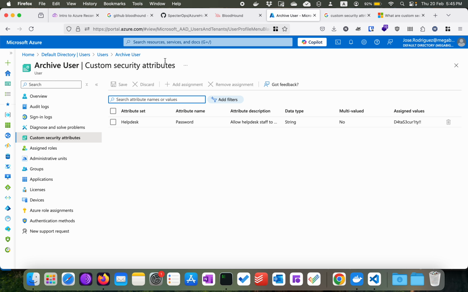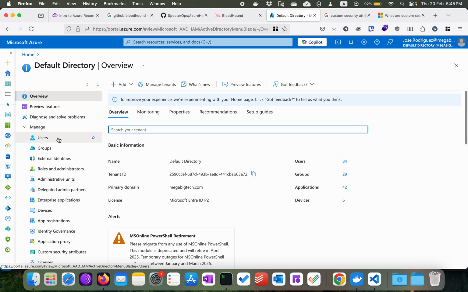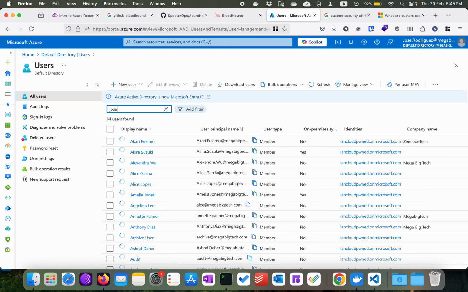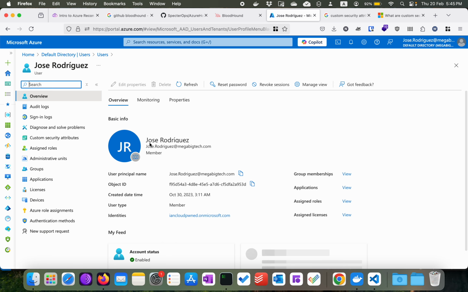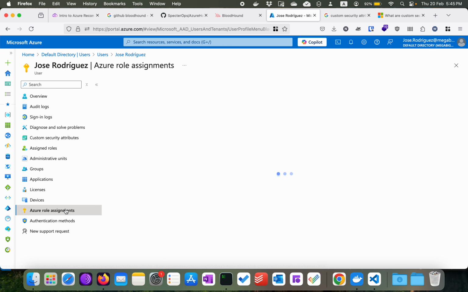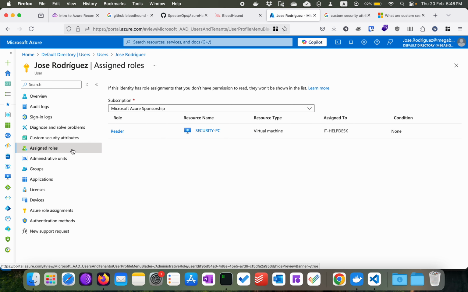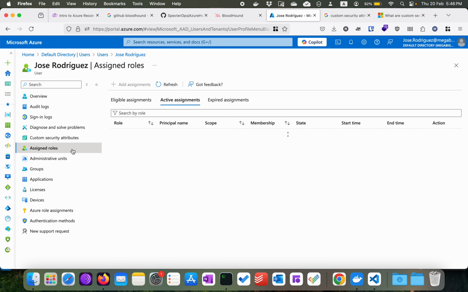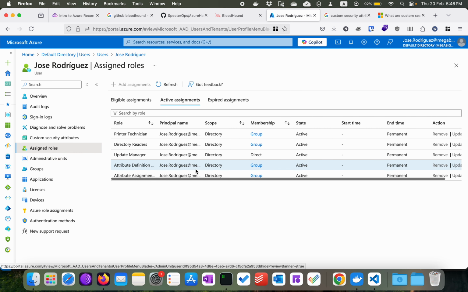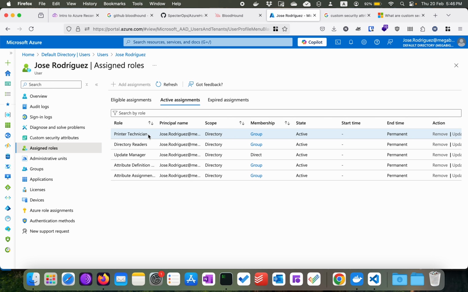we need to go to this Entra ID again, and then just open our user. So if we go to Azure role assignments, yeah, so we can definitely see this assigned roles shows us the roles that we have in Entra, and these are the roles that we saw in BloodHound as well.